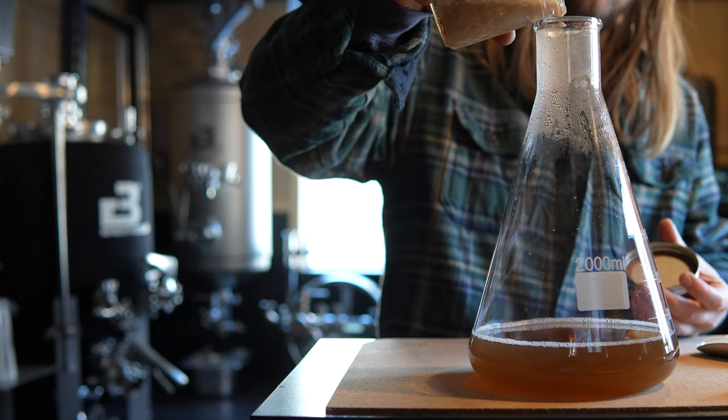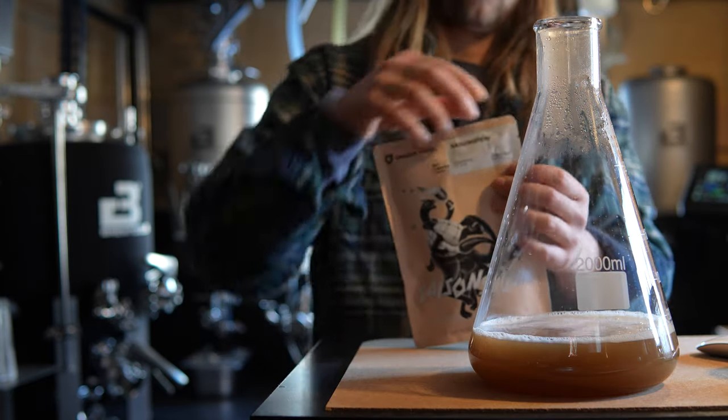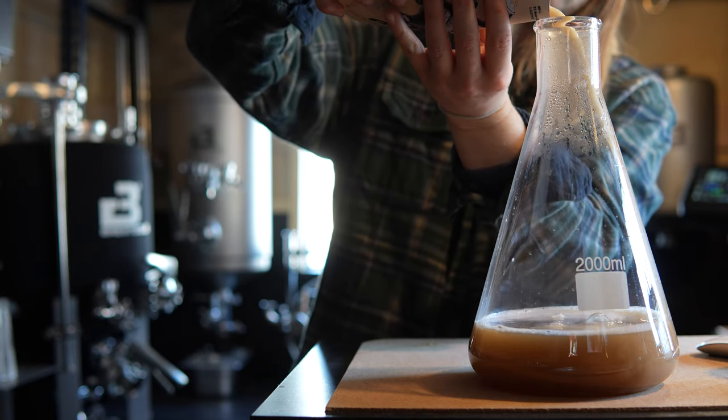some bottle dregs from my favorite local Saison producer that I grew and stored in this little jar, and some liquid yeast from Omega. This starter will spin on the stir plate until the wort is cooled and ready for the yeast.